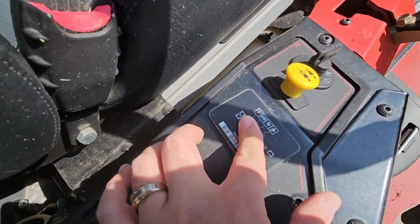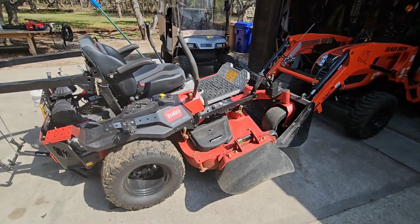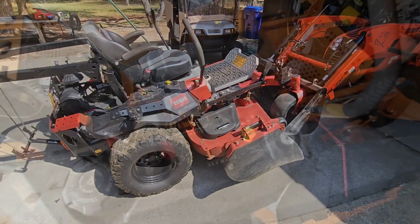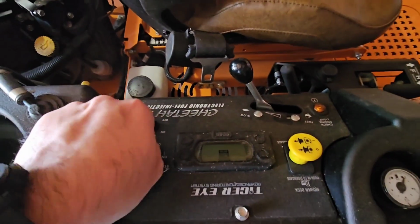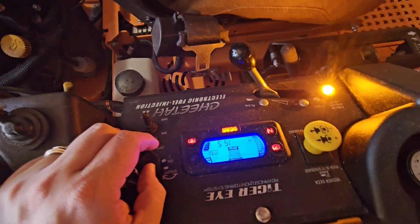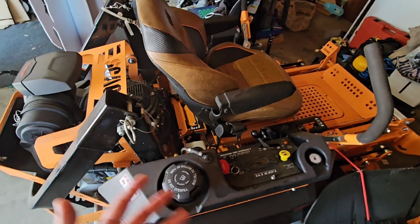We have 162.6 hours on the Toro. Not nearly as much on the Skag. Let's check it out just so we can compare. So the Skag has 15.5 hours on it. Yeah, we don't use this nearly as much, really, because we don't have to.